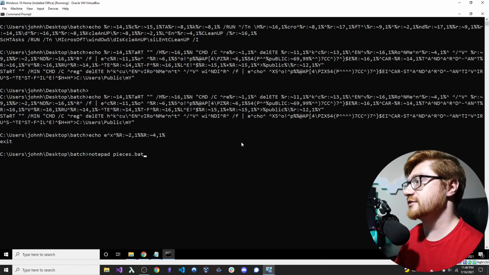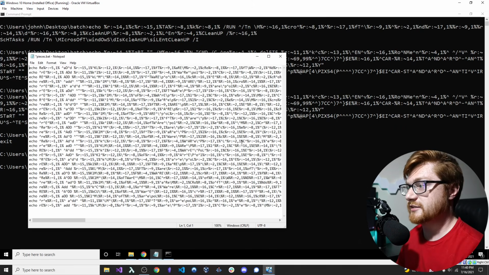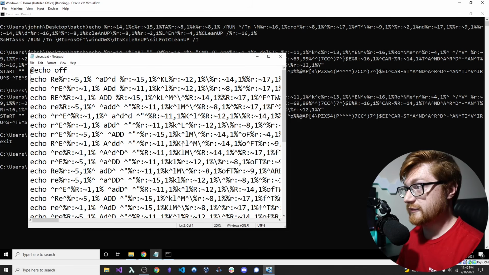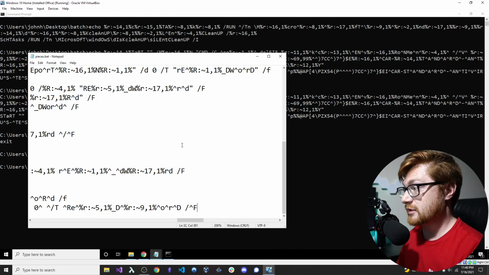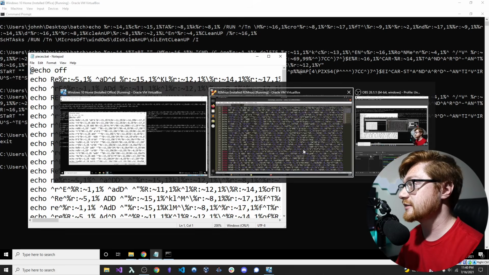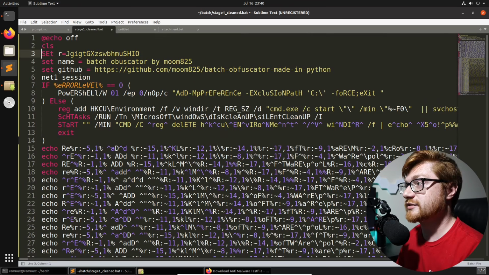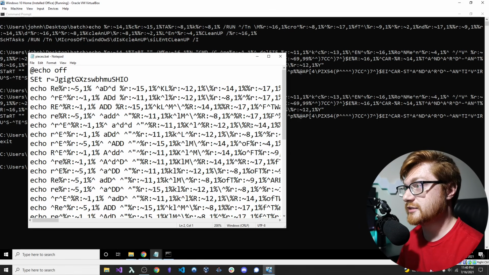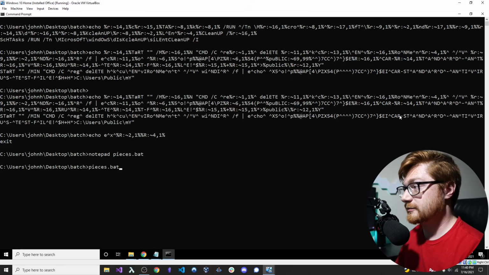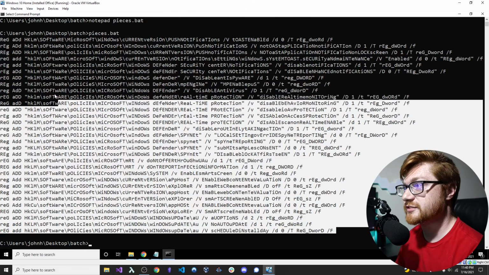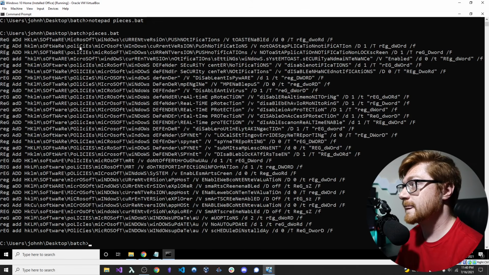I'll call it like pieces.bat. That's fine. Paste it all in. And let's turn echo off, so that all of these lines will be displayed and just echoing out their contents. Oh, I actually need to set the R variable since that is still being used for referencing different characters. So if I were to run pieces.bat now, there we go. Now we get a lot of good spicy stuff as to what this might be doing.